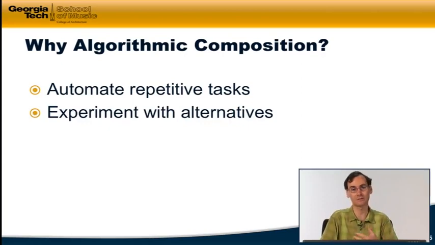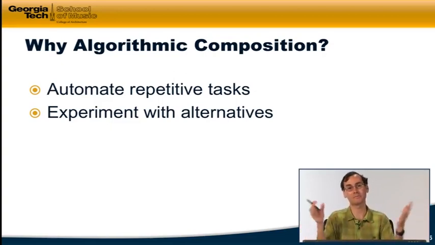So this is simply a kind of time-saving mechanism, but it's actually more than just a time-saving mechanism, because when we express this as an algorithm, when we express it as code, we have the ability to rapidly experiment with a lot of different alternatives. You may have an algorithm that generates 1,000 different events in your piece of music, and it would be incredibly time-consuming to place those 1,000 sounds or MIDI notes or whatever onto your DAW multi-track timeline, one by one by one. If I'm able to abstract that into an algorithm, and then I want to ask a bunch of what-if questions, what would happen if I substituted out this sound file for this other one?